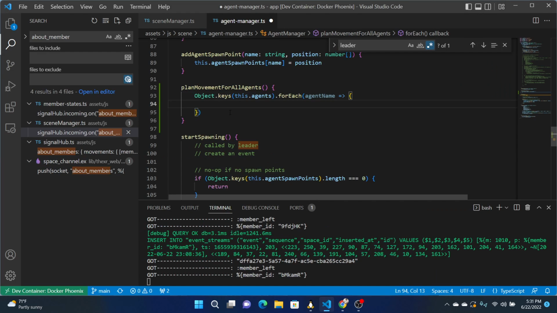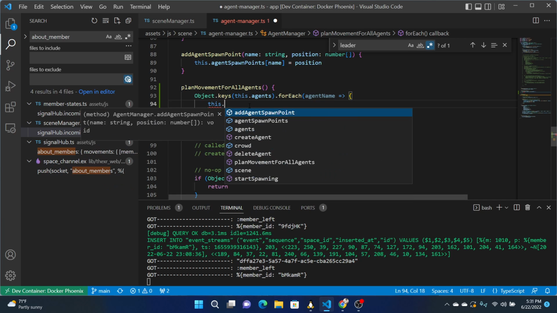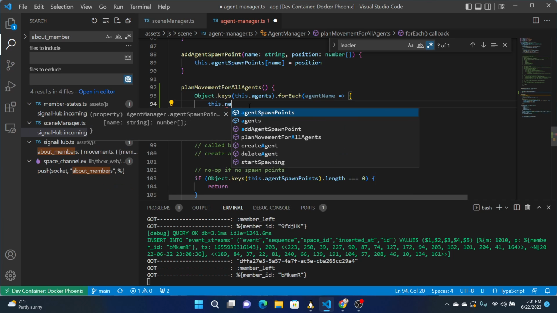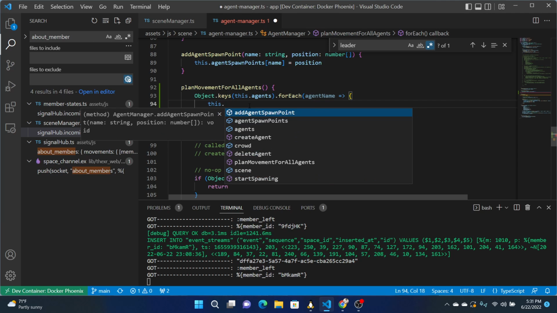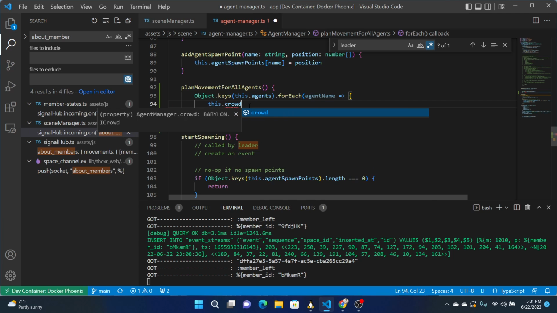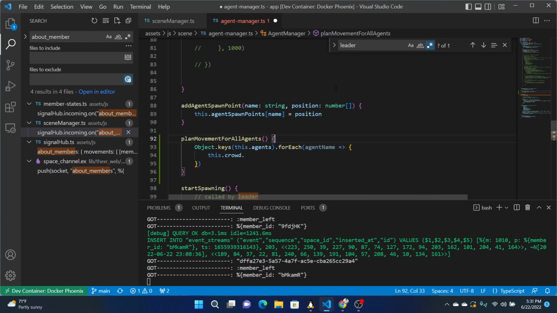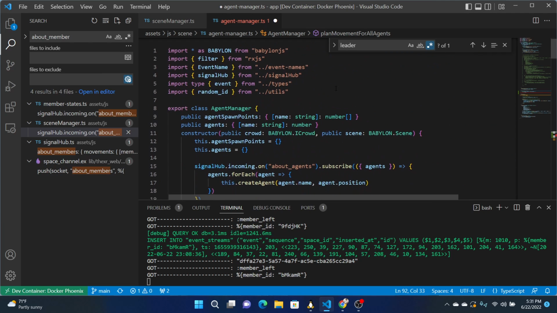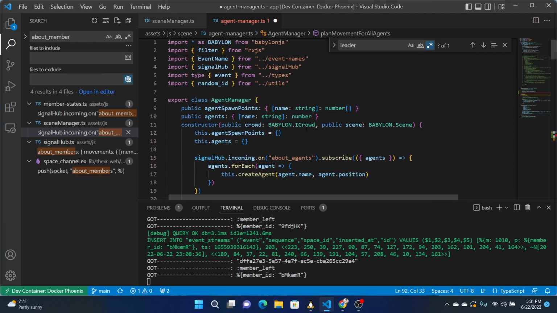Okay, let's try this. So this nav, do we have access to the plugin? We have access to the crowd, but I think, okay, we have the scene. I think we also need the plugin.